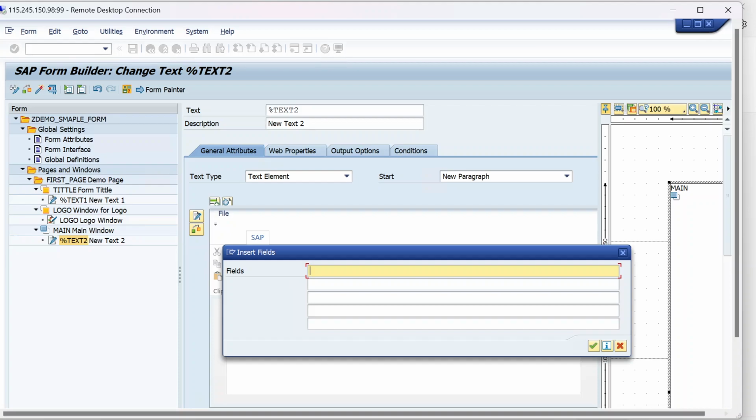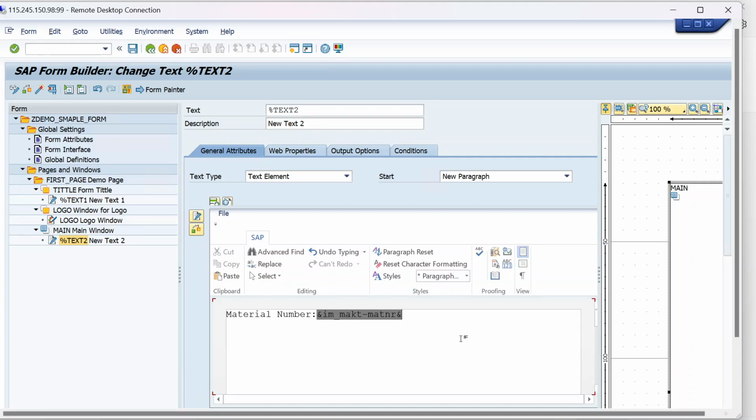What is the field you want to insert? I've already defined an importing parameter. Enclose that importing parameter in this, IM_MAT-MATNR, and close it. Continue. You can see it is highlighted in a different way.